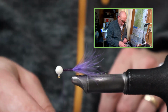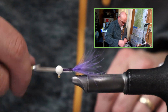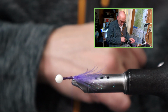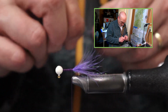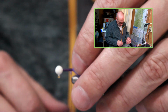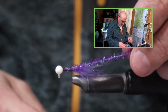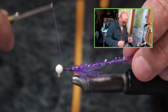Just take it back up to the head, and now that I put a drop of head cement on there, I can walk it right back all the way to the end, right to the point of the hook. And it's ready to add the purple pearl chenille, and I strip the fibers off the end of the thread here, just locking it on, and then I can walk this all the way up to the head.